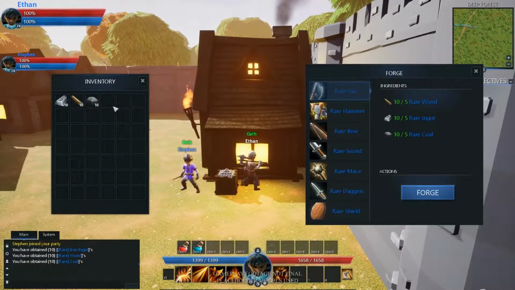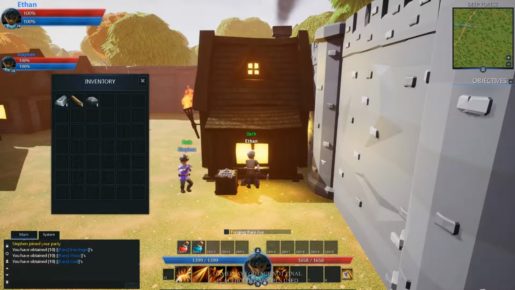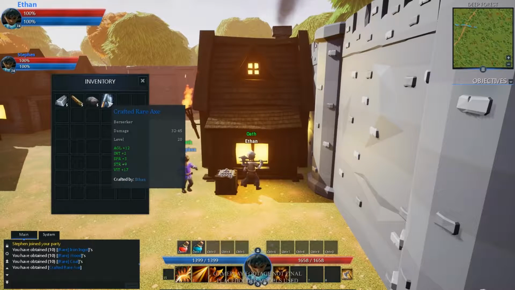As I mentioned earlier, you can create items using materials collected through various different life skills. There are a variety of different crafting skills which allow you to create different types of items. Using the blacksmithing skill, you can create different weapons and armor, and the higher the quality of material used, the higher quality the crafted item will be.